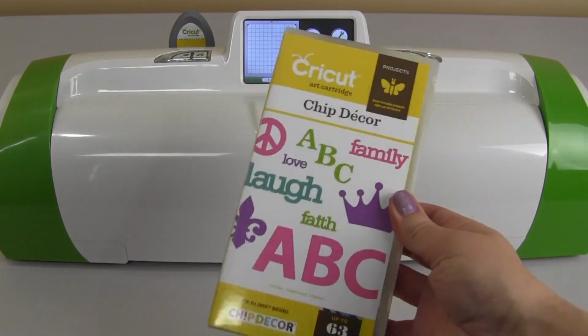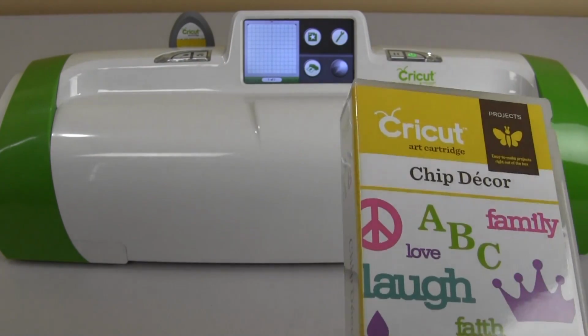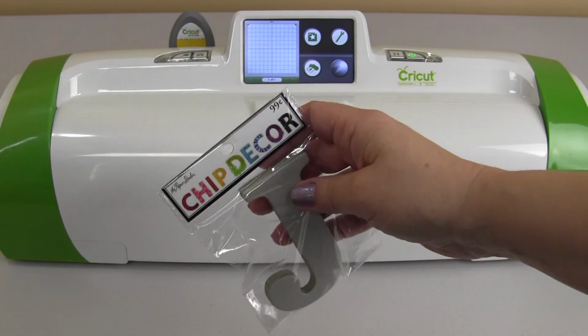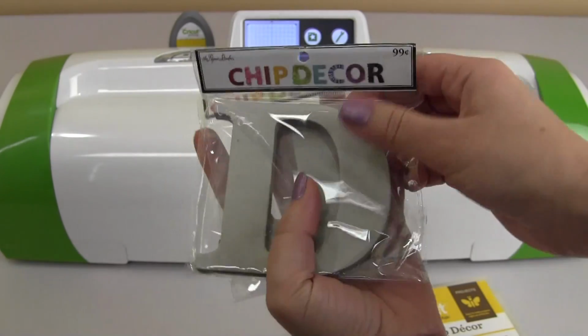Hey everybody, it's Joy with joyslife.com, and today I want to use the Cricut Expression 2 along with this cool cartridge from Hobby Lobby called Chip Decor. And it's at Hobby Lobby because it goes along with these letters that they sell that look like this. They're little Chip Decor letters. They just cost 99 cents. Woohoo! Well, that's for this size anyway. They have a couple of sizes and all the letters.